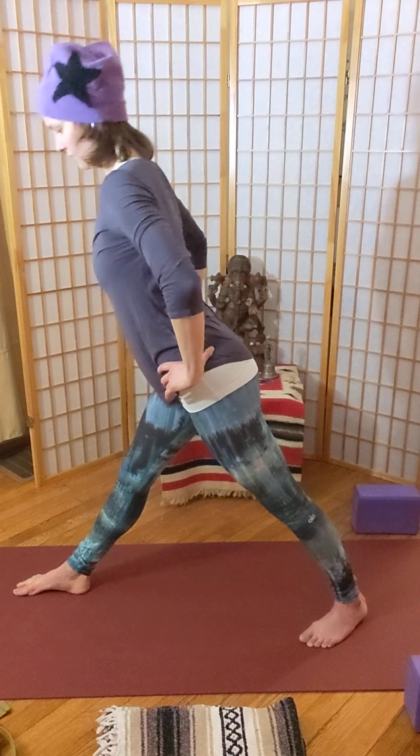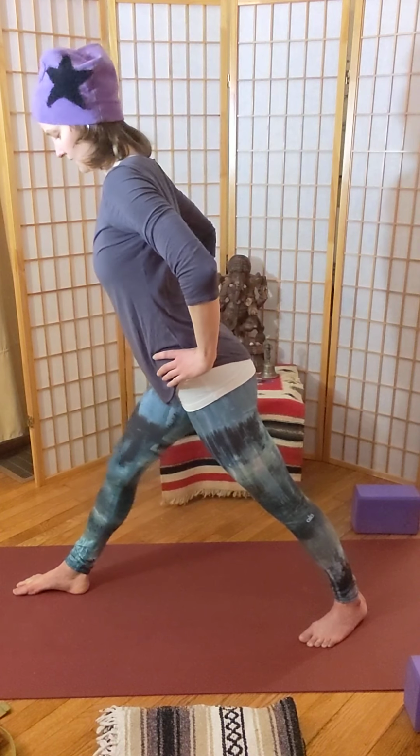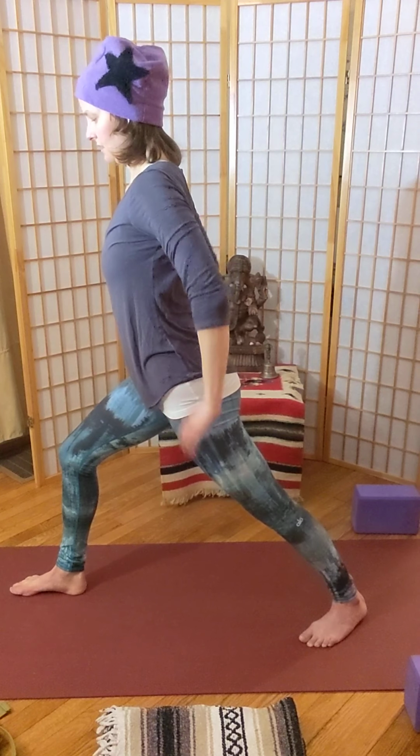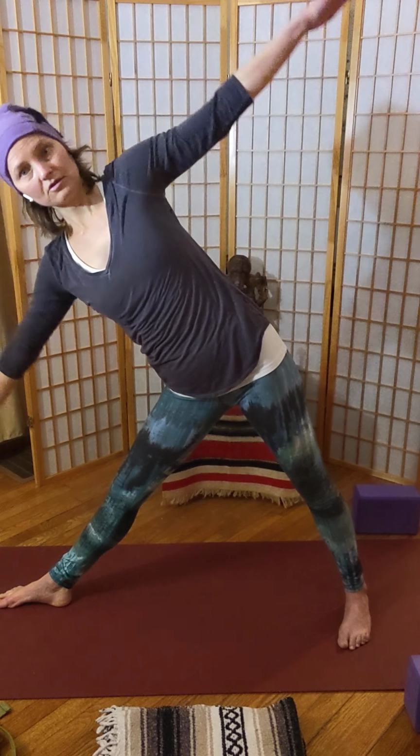And then rise all the way up. Excuse me, come back to bending the right knee. Sweep the arms overhead. And then we'll open the right arm forward, the left arm back. You can scoot that left foot back a bit. And then straightening up the right leg, reach out to come down and find your little triangle on this side.